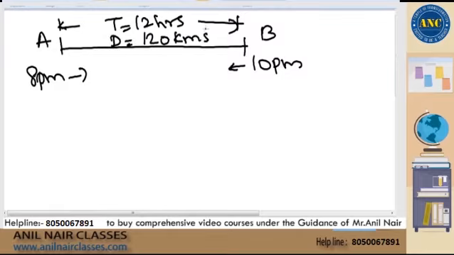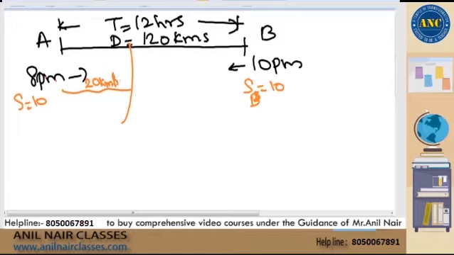Suppose the question is, at what time will they meet? We already solved at what distance from A they will meet. Now listen to this carefully, sir. Same logic. 8 o'clock to 10 o'clock. First of all, speed is 10 kilometers. This speed is also 10 kilometers. These are all the same things I wrote in the previous problem. 8 o'clock to 10 o'clock, 2 hours. It will travel alone. 1 hour 10, 2 hours 20. 20 is already over.